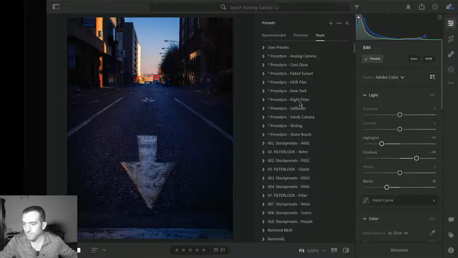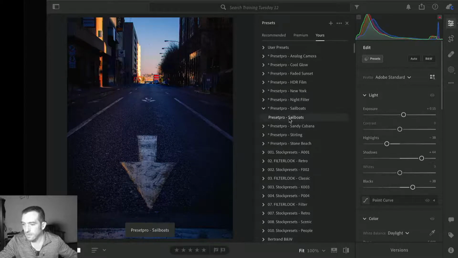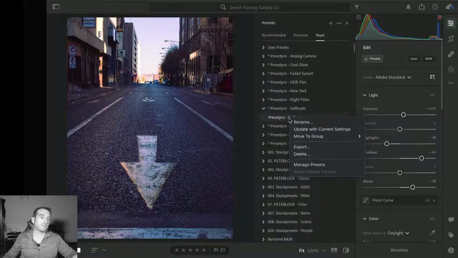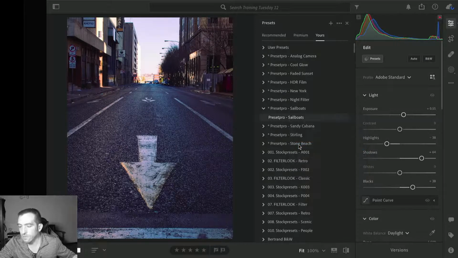I think my laptop is still, it's got some different presets right here, but let me show you on any one of these. So if I go to a preset and I right click on it on my laptop, you'll see that there's an export button here. So any preset that I create, I can then go and export that preset. If I click on it, it will ask me where to save it.